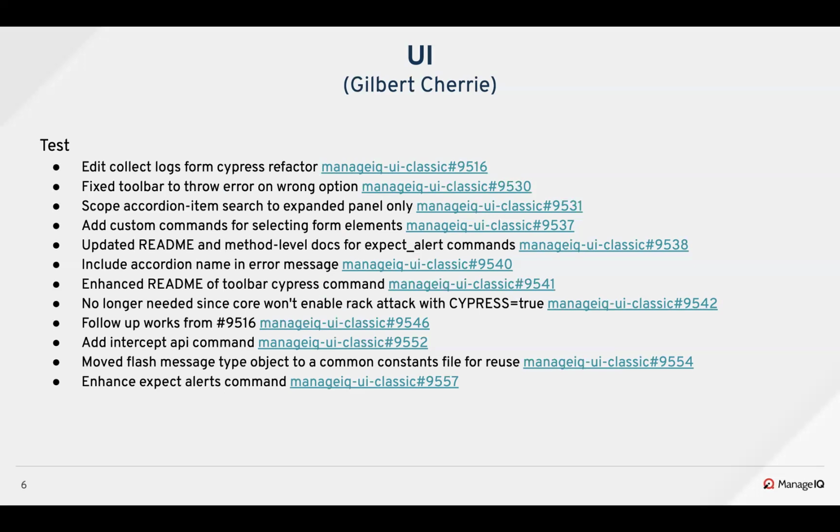I believe Joe did the no longer needed since core won't enable rack attack with Cypress equal true. Asavad had follow up works from 9516 as a more Cypress PR. He also added the intercept API command and moved flash message type object to a common concept file for reuse, and finally enhance expect alert command. Next slide.